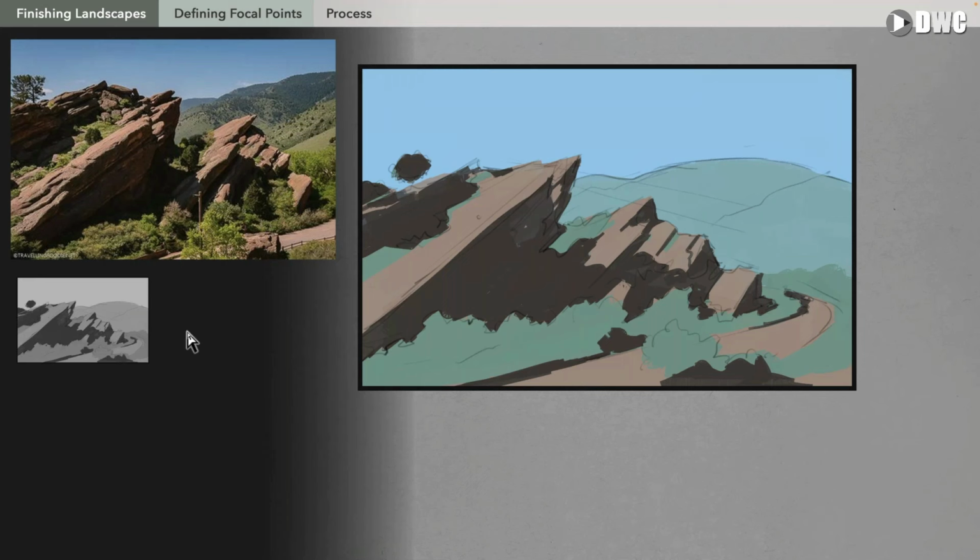So that means I'm going to need some focal points. There's a bit of cloud here. If you look at the reference, there's a bit of white cloud here. And I could put a cloud anywhere, obviously. Right here would be perfect. And we have a nice, you see the pretty angles here of this thing. So we have a triangular thing, a curvy thing, a semicircular thing. So shape-wise, it's looking really nice.